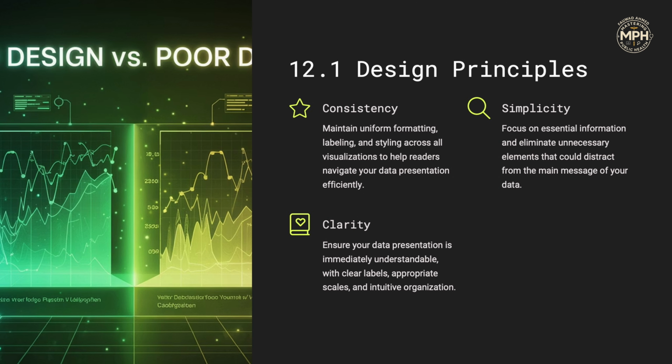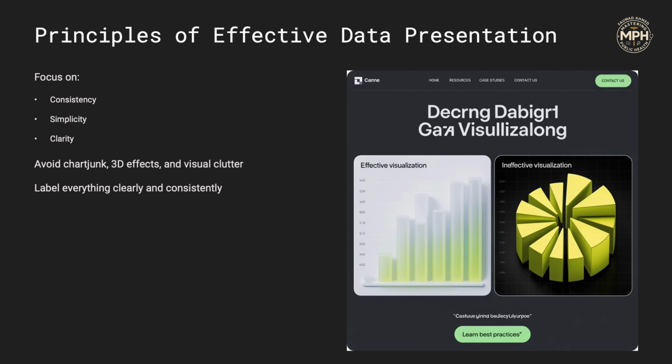to understand. First is design principles. The goal of visual communication is clarity. A good table or figure makes the results more accessible. Follow three basic principles. Consistency. Use the same font, layout, and structure across visuals. Simplicity. Remove unnecessary lines, 3D effects, or repeated labels. Clarity. Label everything clearly and explain abbreviations or symbols. Avoid chart junk or anything that distracts from the data.